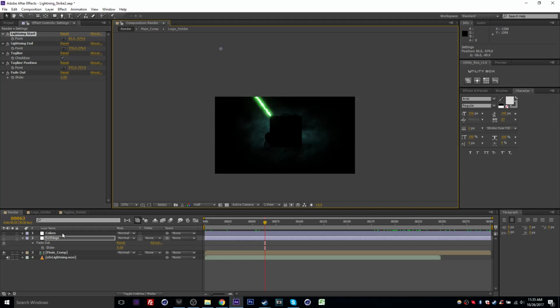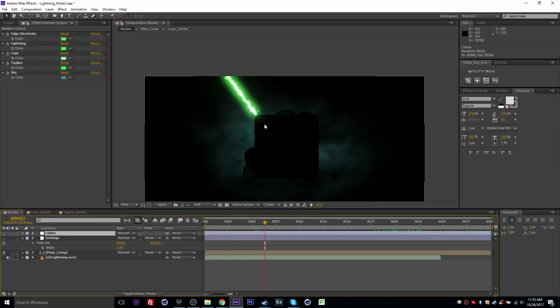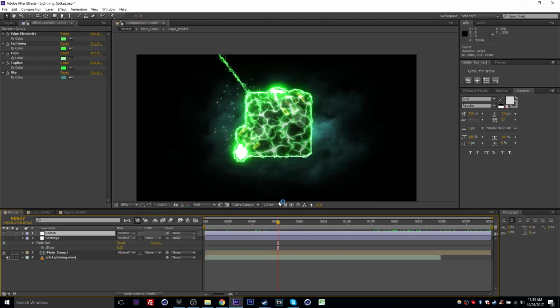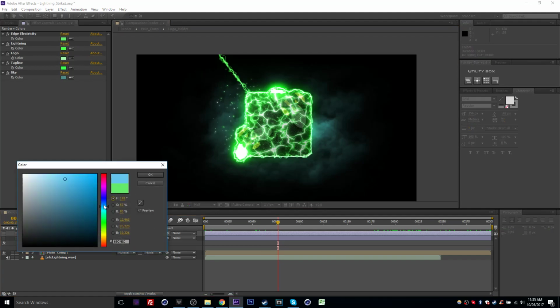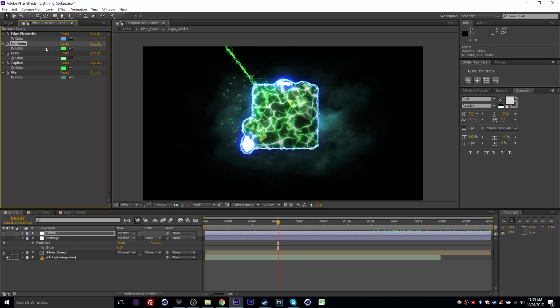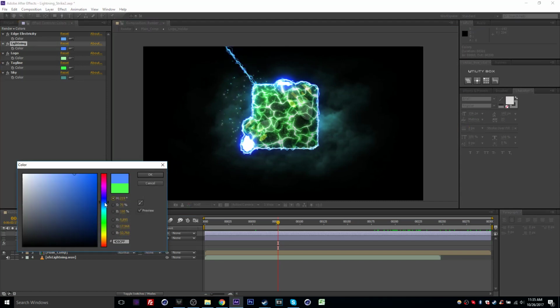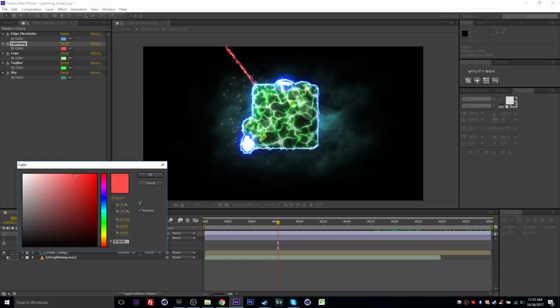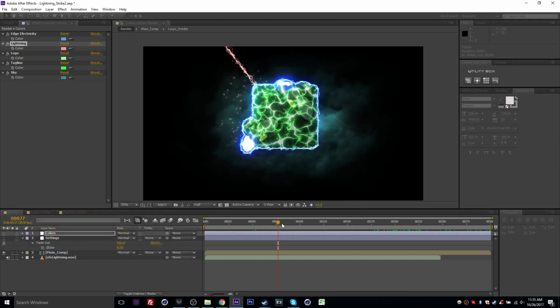Right, let's go into our colors layer, and let's see edge electricity. Let's go forward a few frames. Right, so edge electricity, if I change this color, you can see what this changes. Lightning, of course, you can choose the lightning color. Let's use a red for this. And if you want more glow, you can use, for example, a more pale color. So you just bring your color more towards the white zone, and that's something to keep in mind.